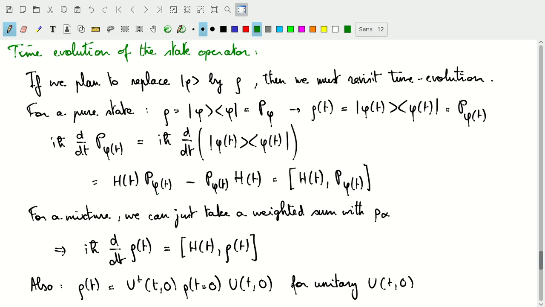Similarly, if we apply it on the other side, on the bra side of this projection operator, we'll find the projection operator times the Hamiltonian. So the total time derivative of the projection operator, the total time derivative of our pure state, of the state operator of this pure state, will be equal to, or related through this i h-bar, to the commutator of H and the state operator.